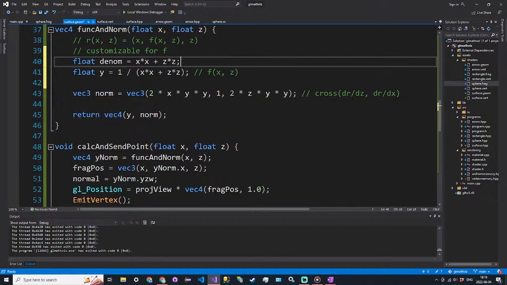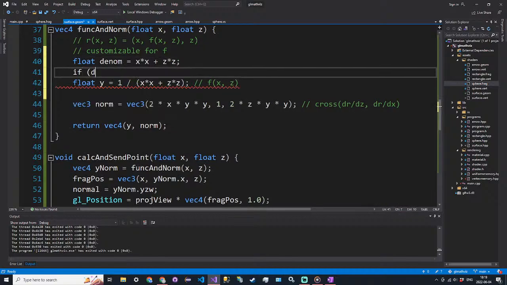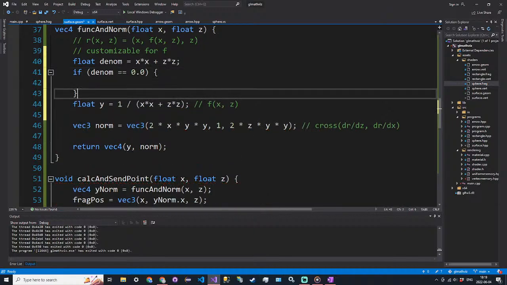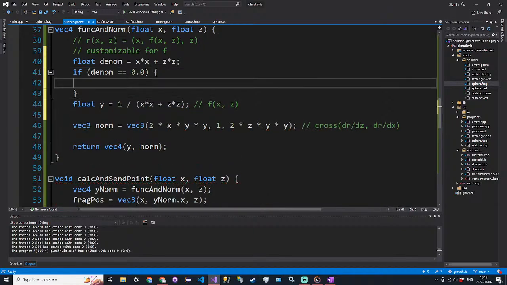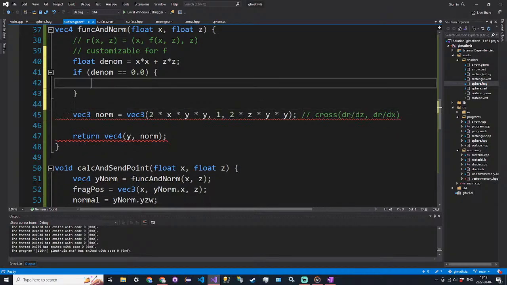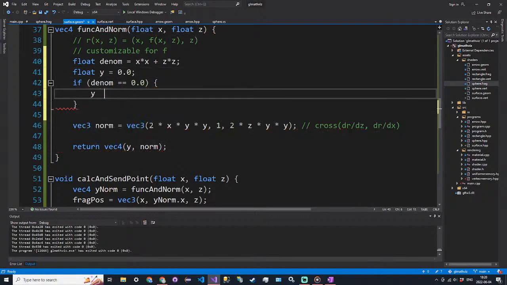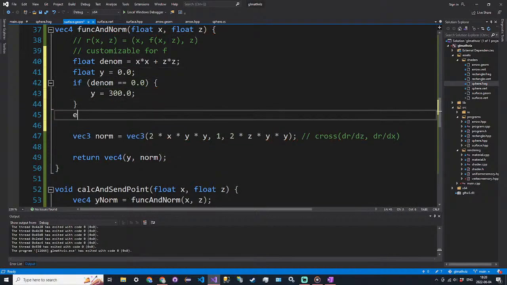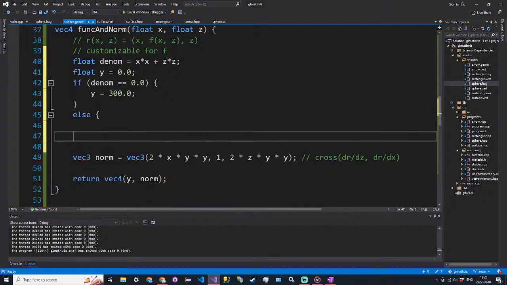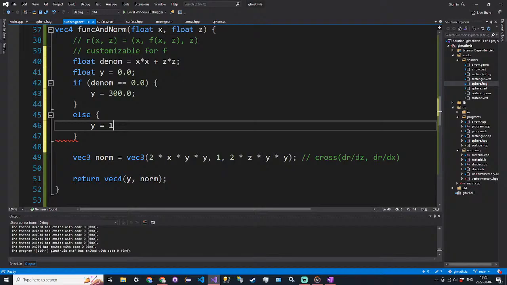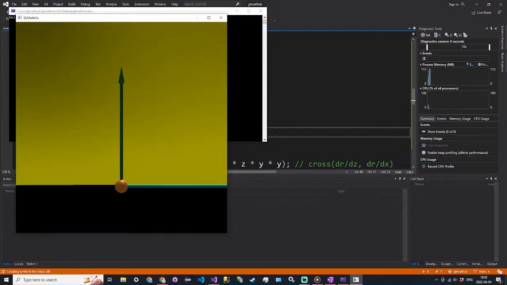And we can say if denominator is equal to 0, then we just want to give y some absolute value, or some large value. So y is equal to 300.0. And otherwise, we have y is equal to 1 divided by the denominator. And I think this should be a bit smoother.